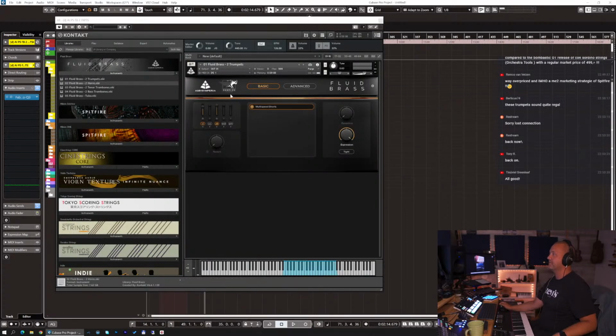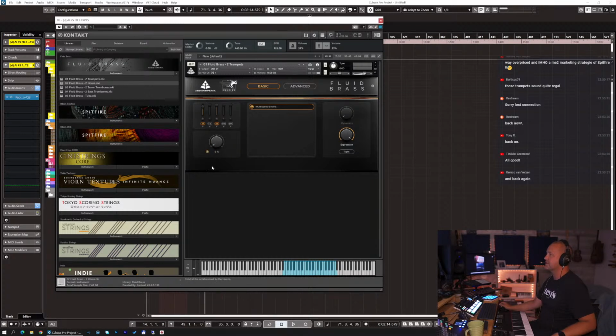Where were we? Mic positions, right. So, yeah, I said if you're familiar with the Audio Imperia interface, there's nothing new here. But if you're not, let me quickly show you. So you have 2 pages on the instrument, the basic and the advanced. Here you have the mic positions. This is the internal reverb that you can turn off or on, depending on what you prefer.